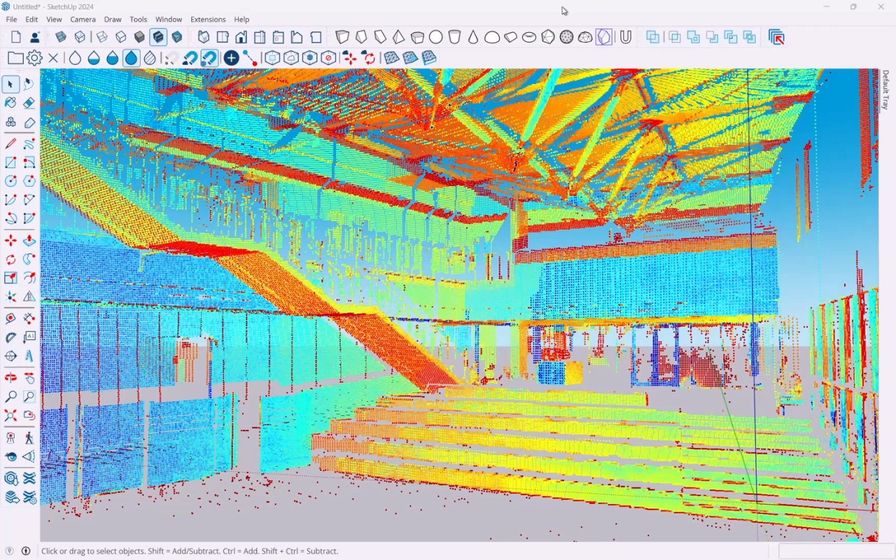It depends on where you get your point cloud file from, because you may have contracted somebody to measure and create that point cloud file for you, and at that point they would deliver it to you in a usable format that you can open right in SketchUp Scan Essentials. But if you don't have that, if you have your own scanner and you process in Realworks, then this is the workflow that you would be using. All right, more on that in a second.